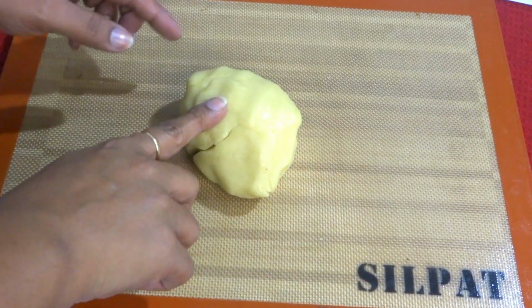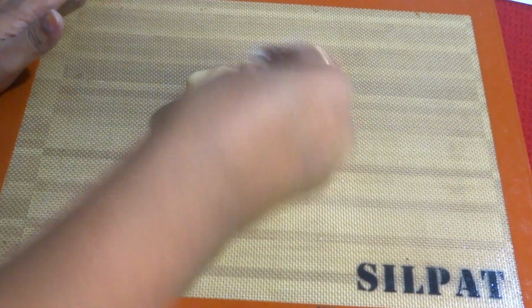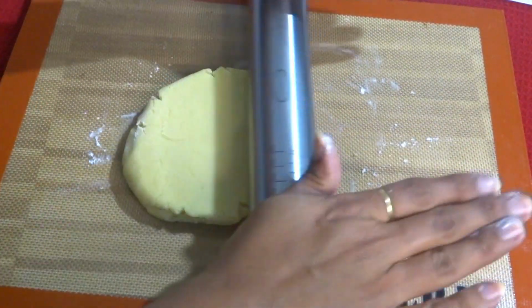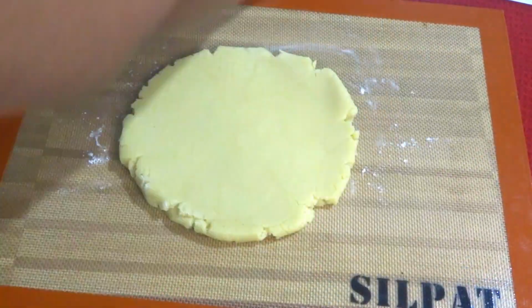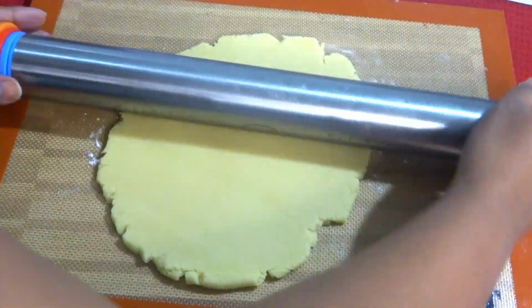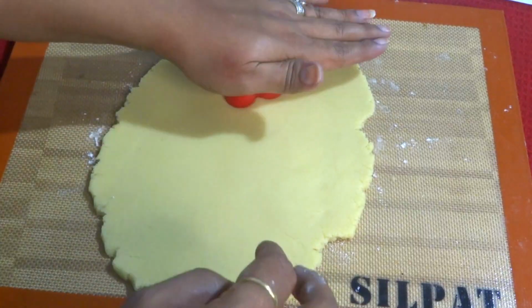Now back to the dough. So sprinkle some flour on it, both sides preferably. Now roll it out from all the sides. Don't make it so thin. So just like a thick flat. Now we are ready to cut our shapes out.